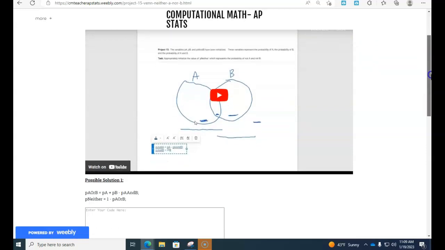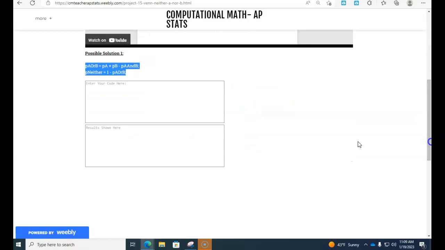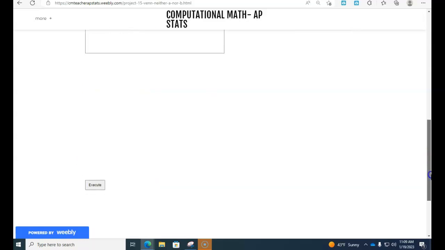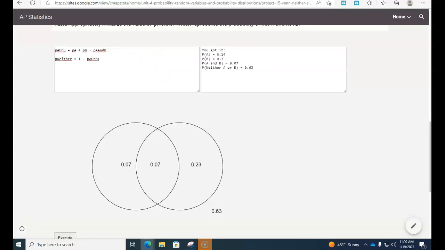So that's a video on how to do it, a solution to help you get there if you're having trouble figuring it out, or have some kind of syntax error or something like that. But that's how it works, and I just wanted to show a quick video on how you could use it.